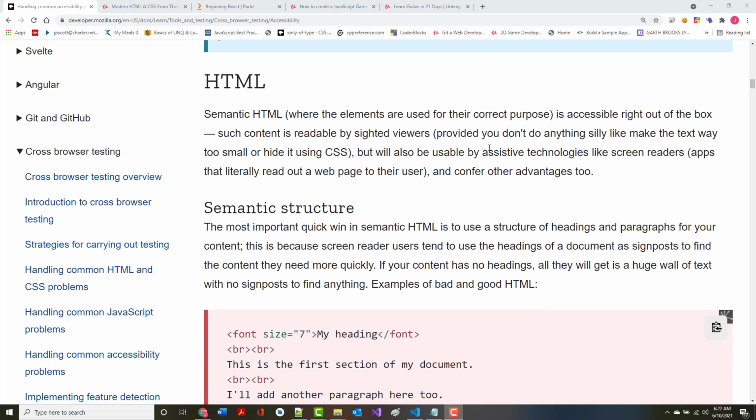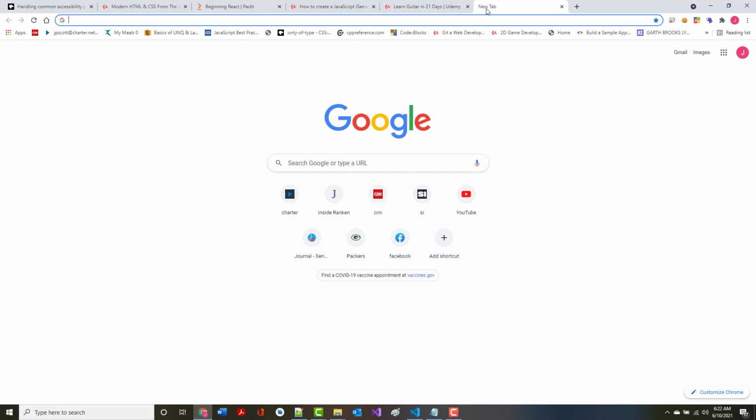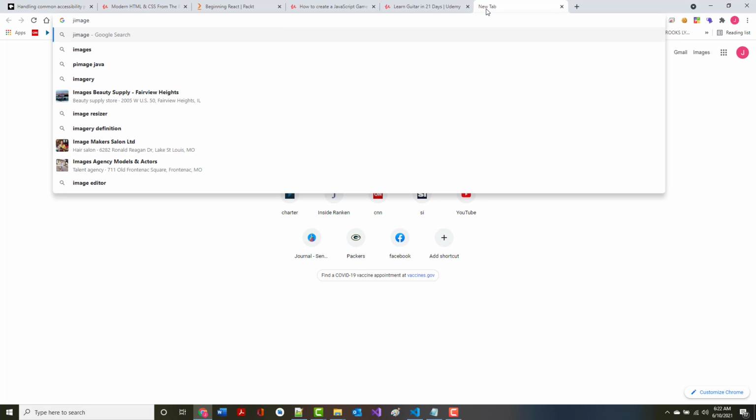All right. We've talked about semantic HTML, as it says, when elements are used for their correct purpose. Most people equate semantic HTML with the HTML5 tags. I've gone over stuff like this before.